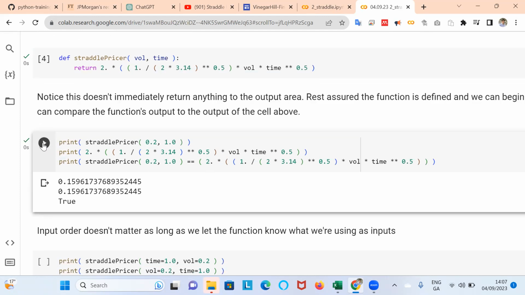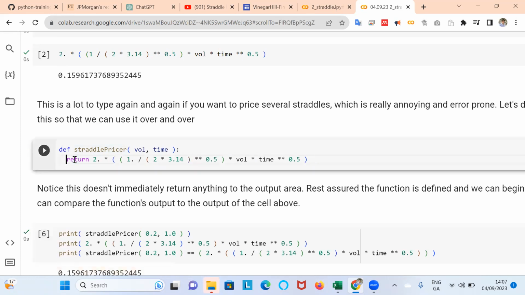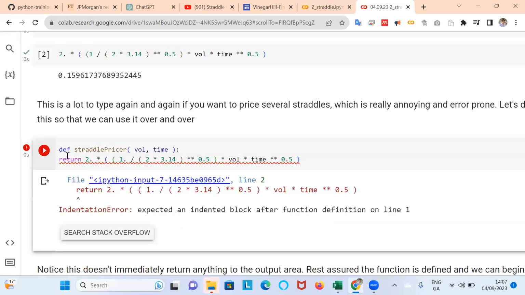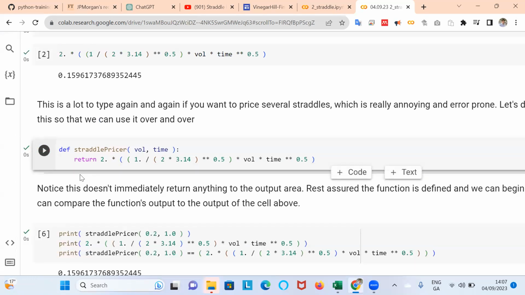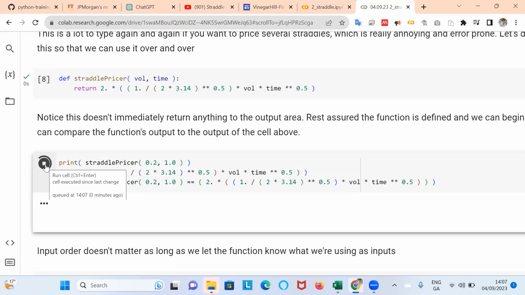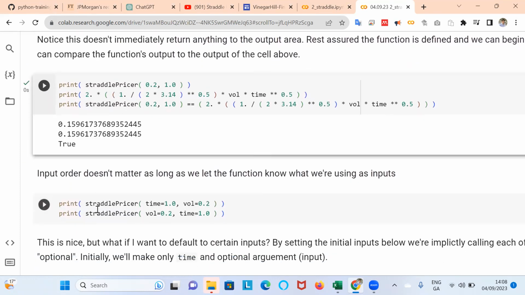Okay, so it's a nice little demonstration of going from a manual estimation to automating the estimation, where you're setting it up as a user-defined function. Now, also note, if we remove the indentation and try to run that again, it won't work. So when you're setting these functions up, just make sure you've indented properly. Now it runs, no problem. And just to check and test that our results, the user-defined output is the same as the manual output. Yes, they're still the same.